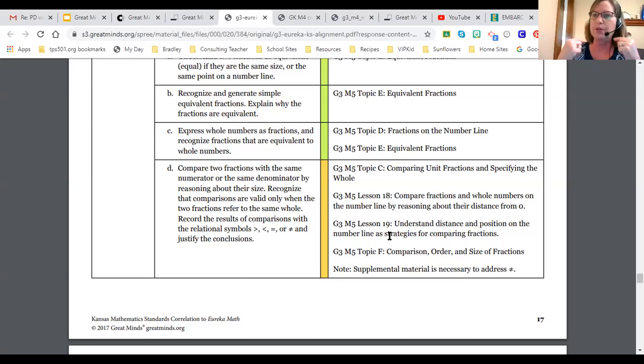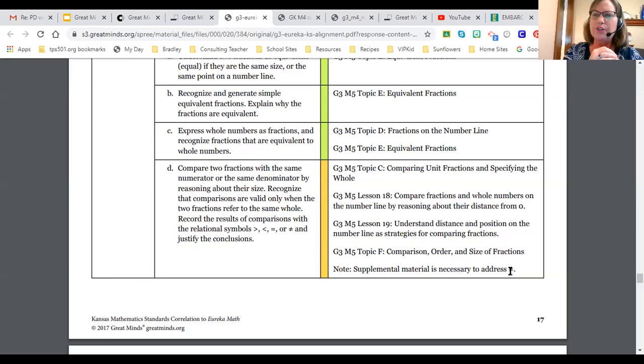I need to be doing more as a classroom teacher. When we get to topic 5, I know I'm going to go there again, and I'm going to put a big sign that says, hey, I need to supplement the materials and address the not equal sign. Make sure that my students know what that sign means, so when we take state assessments, they don't raise their hand and go, Mrs. Kimsey, what is this? Because I remember I paid attention to that, and I made sure that my kids knew that when we were at module 5 in topic F.